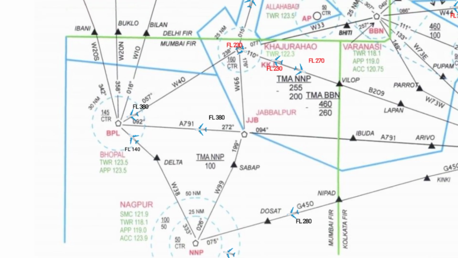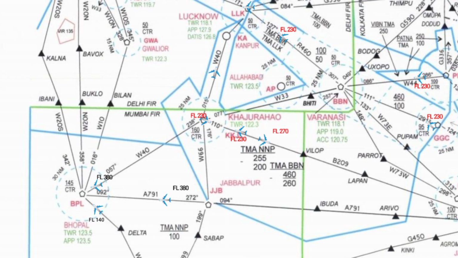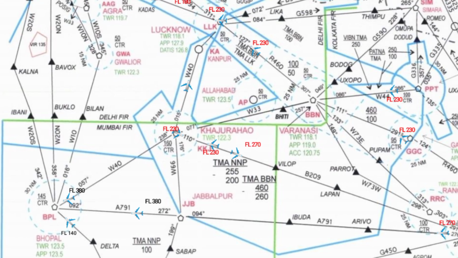In the same way, if you see here, nearby Khajuraho is having only TAR. So his airspace is indicated with this dotted line. Vertical limit is given here. From the ground, when there is no SMC, surface movement control, all the ground movement will also be done under the control of TAR only. So any activity you want to do on the surface of the airport, you have to consult or take permission from the TAR. Like Khajuraho here, so Khajuraho TAR.